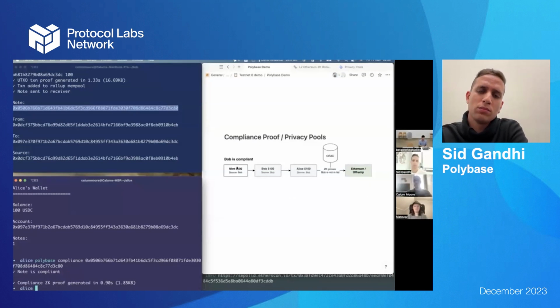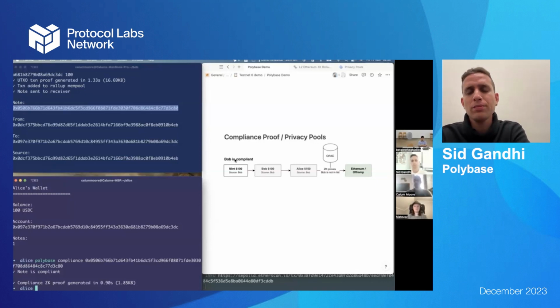So just to explain that in a little bit more detail, I've got a diagram here which shows what's happened so far. We have Bob minting the note. That note was sent to Alice. And this is the process of her creating and checking the OFAC list or any other list that would determine whether you're a bad actor or not. And she's able to create a proof that Bob, this source address Bob, was not included in this OFAC list.